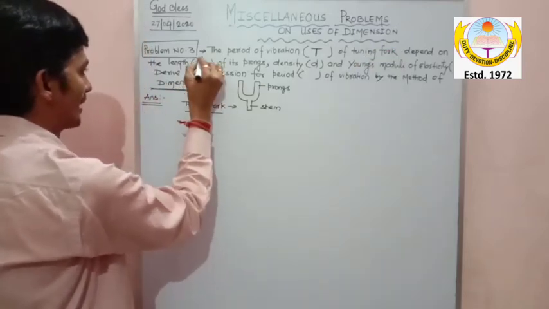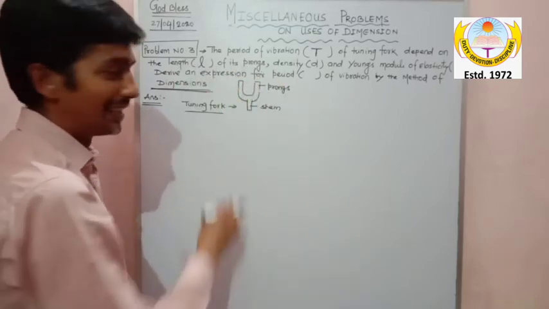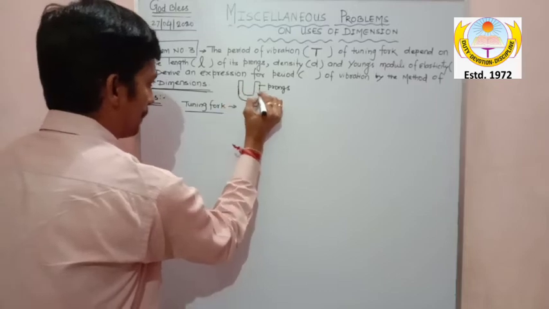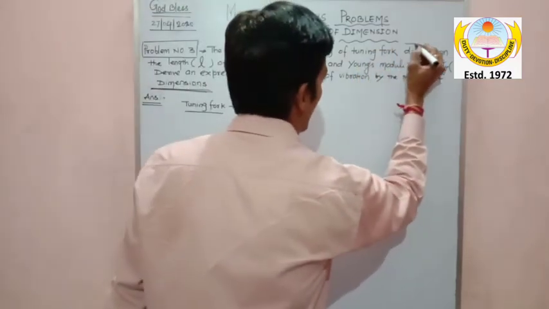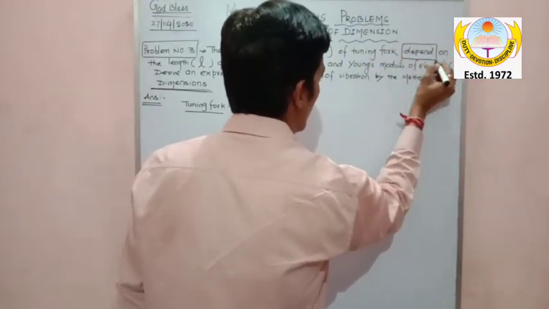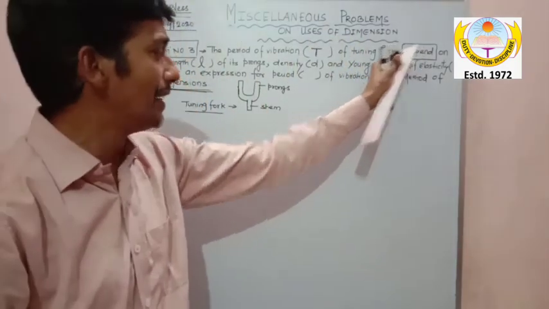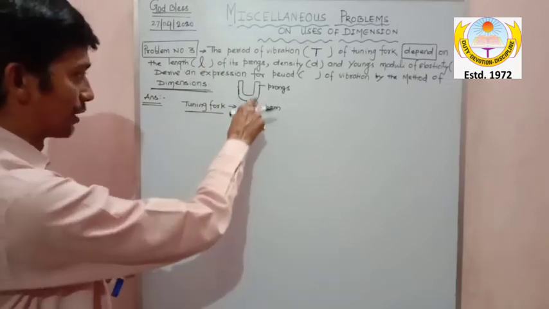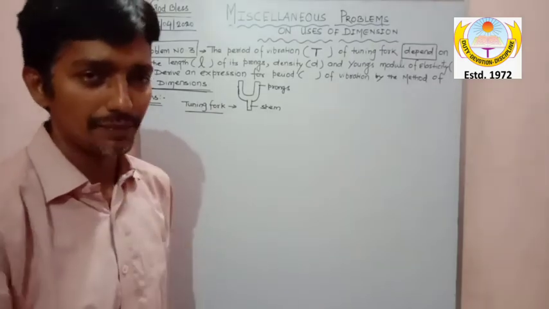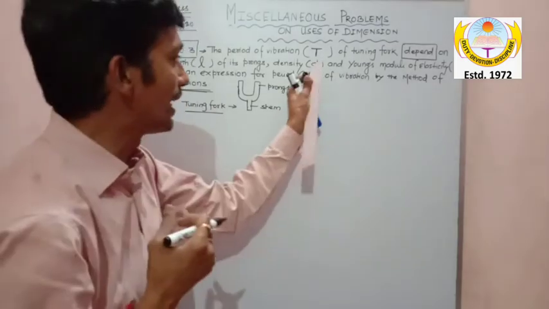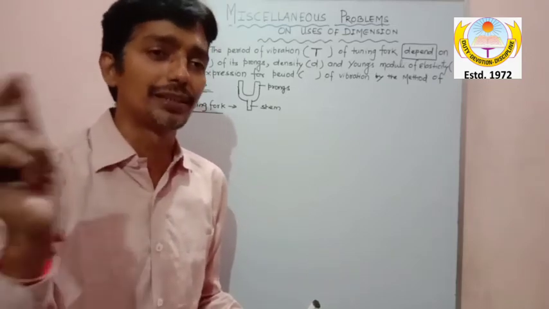Let me take the length as small l, the length of its prong. How much will this vibrate? Does the time period of the prong's vibration depend upon length? The question says depend. You can understand which use I am supposed to make of that here. The word depend is there. So take care of this depend. The first is the length of the prong. Second, density. Here my dear, the density denotation has been changed from my side. So if it is changed, you will take the abbreviation which is given by the question side.